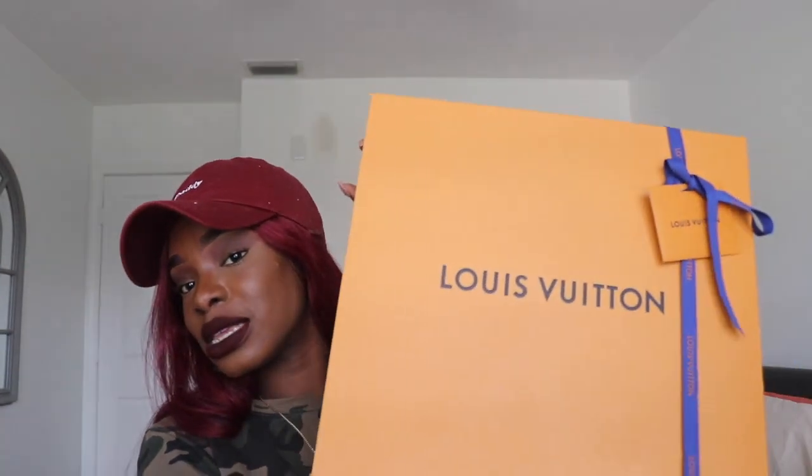First spotting this bag I was like wow — I instantly fell in love with the style. It was a classic piece and it still is a classic piece in the fashion house today. I just always wanted it. This time around on my trip I was able to pick it up, and this is from Louis Vuitton. It's not one of those pieces that's always sold out — it's just a classic piece that most people these days aren't going for.